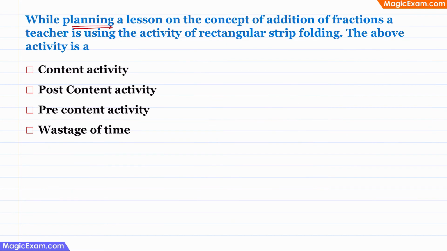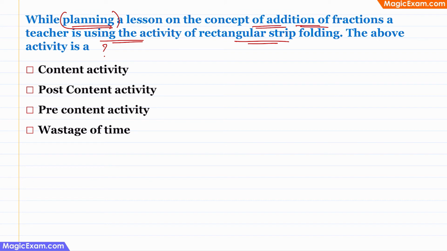While planning a lesson on the concept of addition of fractions, a teacher is using the activity of rectangular strip folding. The above activity is an example of which of the following? Now here there is a clue which says the teacher was still planning a lesson on the concept of addition.